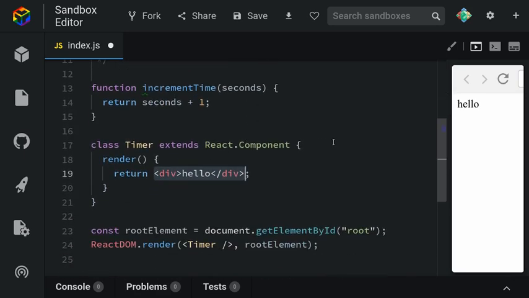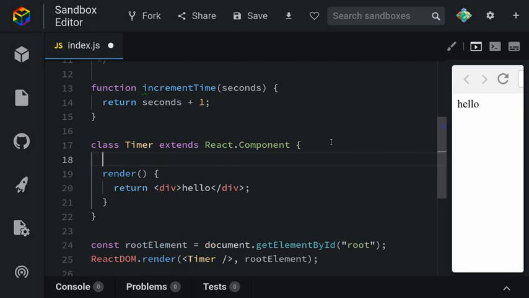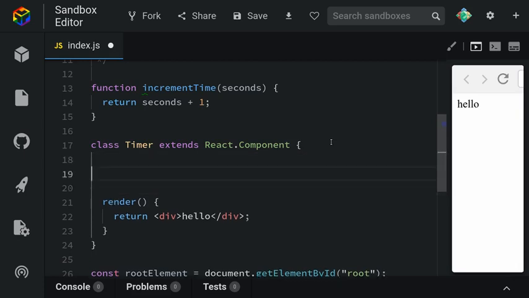So what we want is for our data, which is the number of seconds, to be saved in the component. So we want our component to remember how many seconds it has in its count. To do that, we need to create another thing that is relevant to React, which is called a state.